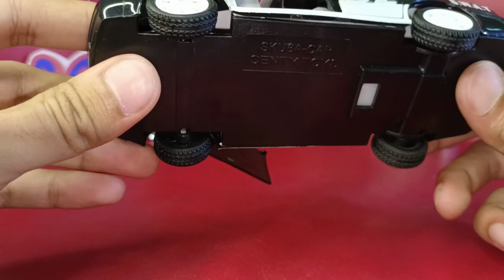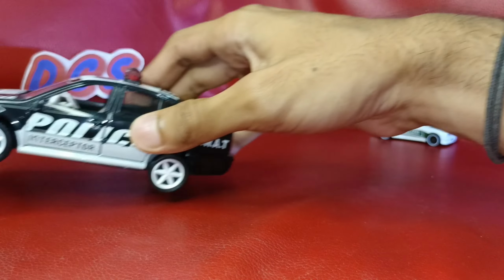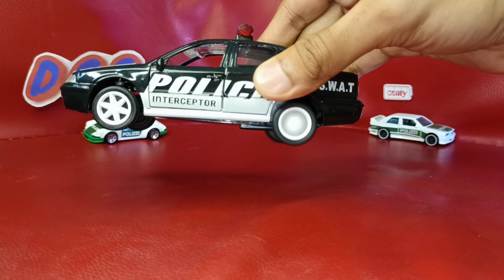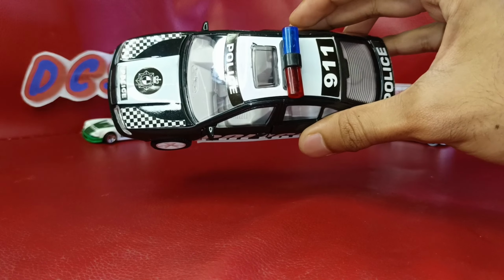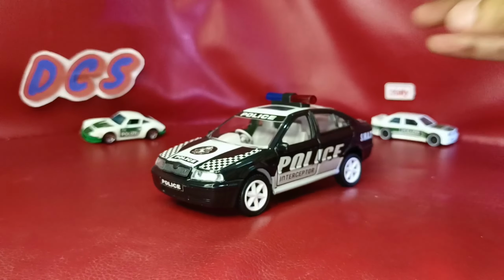Okay, does it go scuba diving? Anyways, that's not really funny, I know. Anyways, now checking out the pullback action. Okay, that's pretty powerful. Yeah, it's a bit faster than the other car's motors, which is good, I guess. Now let's go for the info.